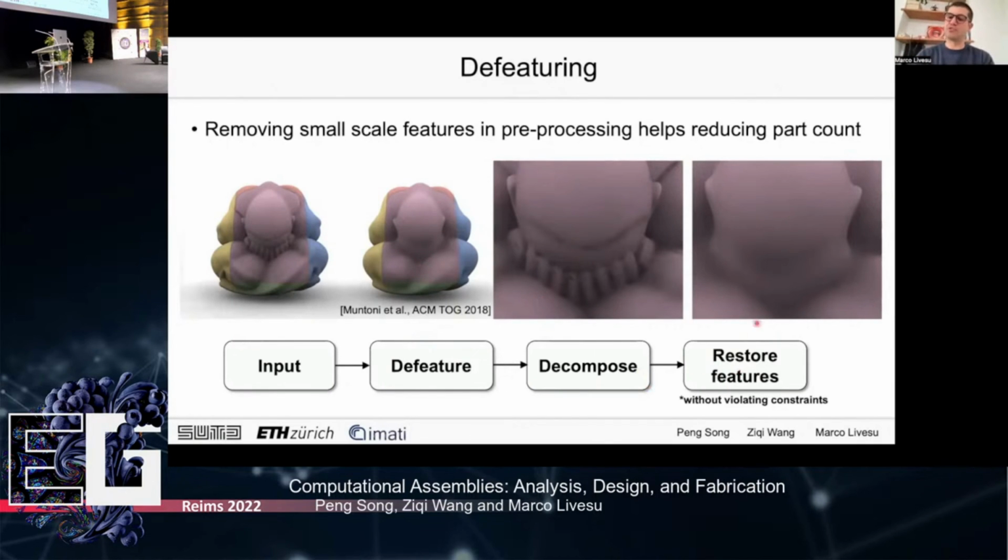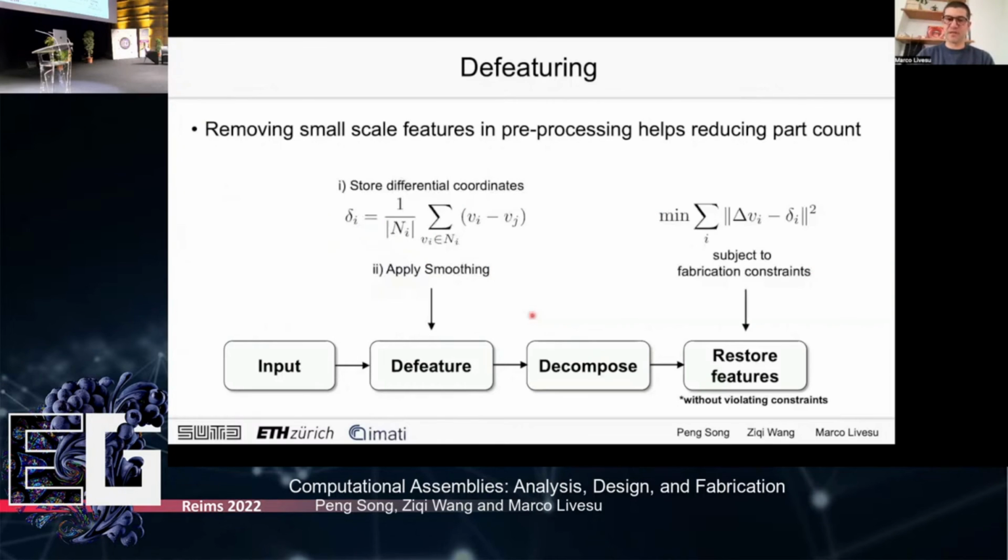Once you have this decomposition, you restore the details in order to come back to be as close as possible to the input requirement. In terms of algorithms, typically this amounts to storing, for example, the differential coordinates of the points in the mesh, which represent the local surface orientation and essentially the local behavior of the mesh around the vertex.